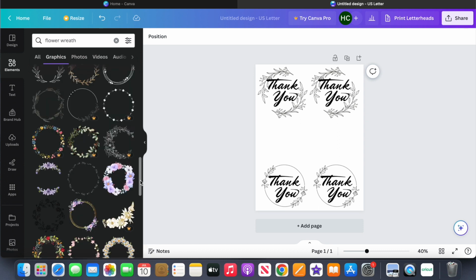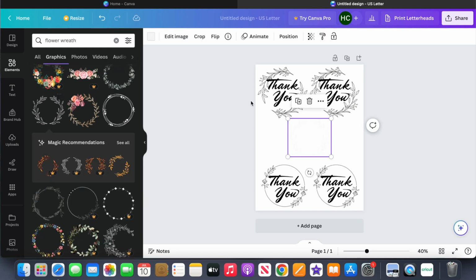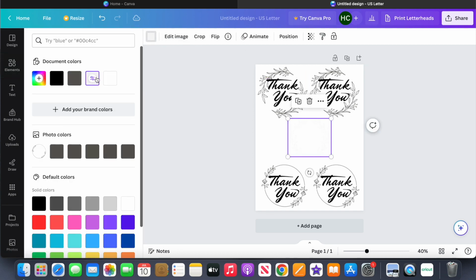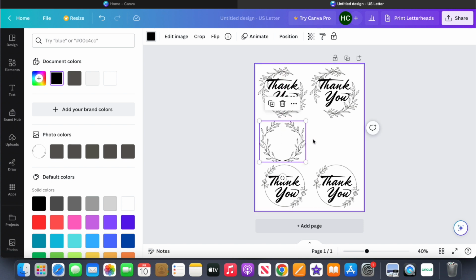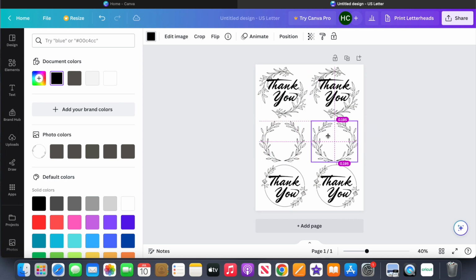This is just something very simple, and like I said, it just adds a little something extra in there. And you can adjust the colors. So if you're not familiar with Canva, it's very easy to use. It's very user-friendly, super simple to learn. You can see how you duplicate, how you can change colors.